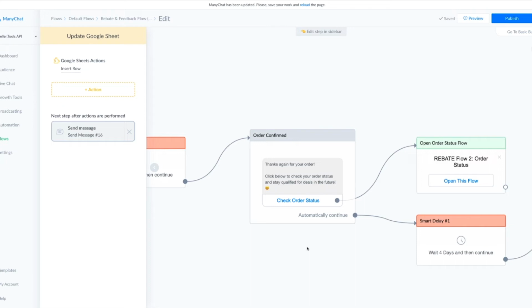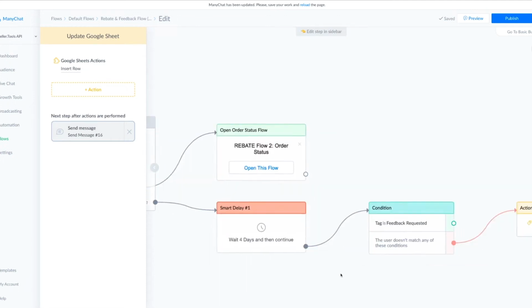It's kind of an almost shameless way of driving more engagement, getting customers acclimated to completing steps in a flow and engaging with us more, which, who doesn't love that? Who doesn't love a highly engaged customer that you can drive great interactions with? You give them value, they share value. It's just a great way to put the power of ManyChat to use. Then we wait 4 days.